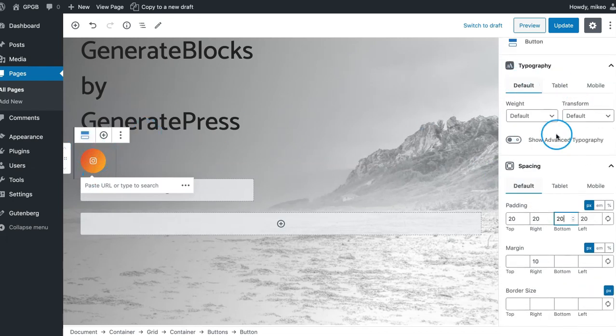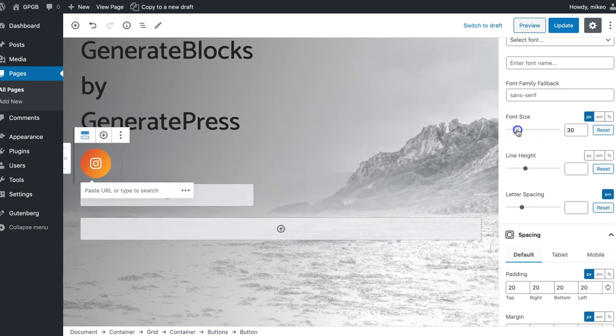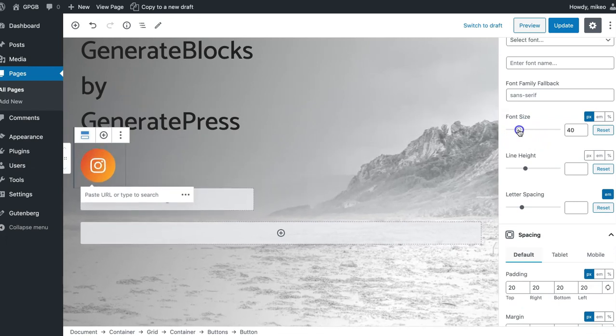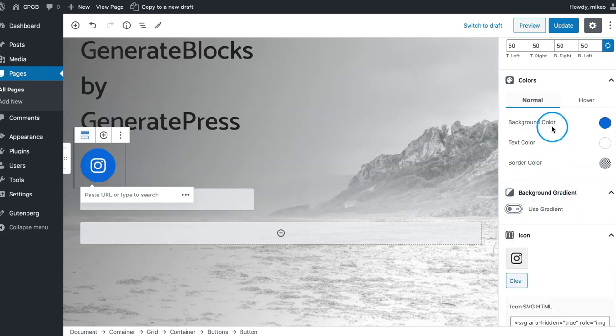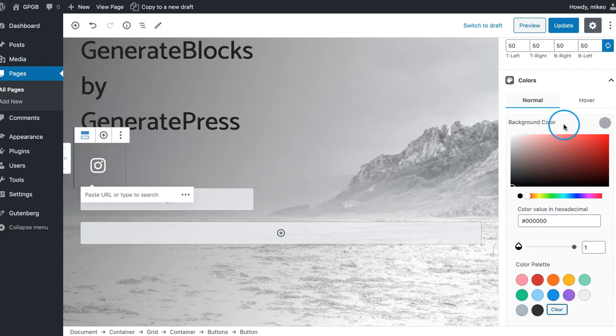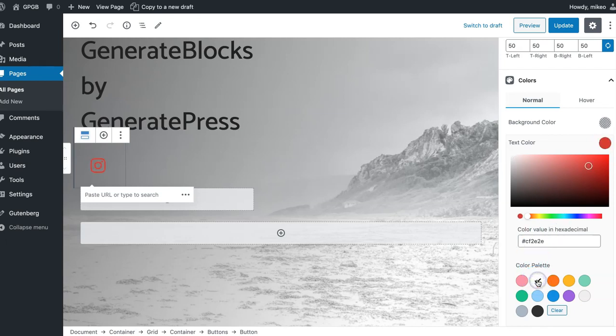And say I wanted the icon to be a little bigger, you're going to do that under the typography, and you could just control to get your icon however big you want. And if you just wanted the icon, you could go into the colors. You could turn off that. You could change the background, you just clear it out basically. Same with the hover background color. Clear it. Say I make the background yellow on hover. Oops, I meant to make the icon. All right. So the text will be the color of the icon, like that. And then let's say the hover would be whatever color, so you'd have that. So you can do it with or without backgrounds.